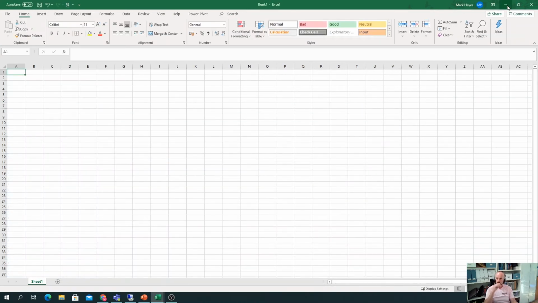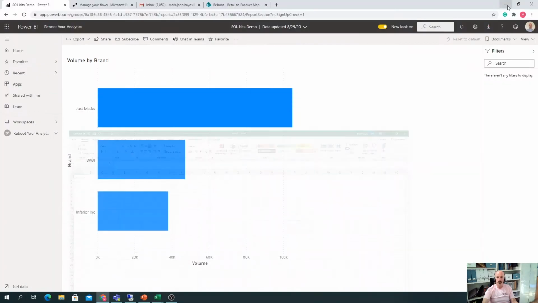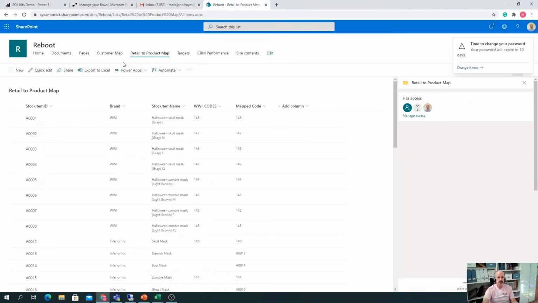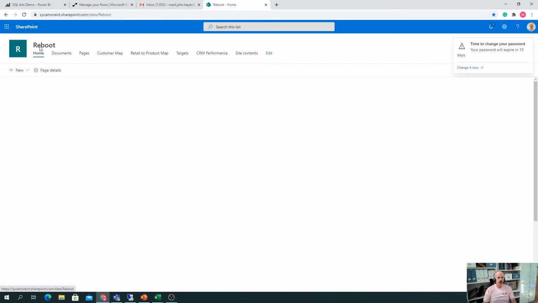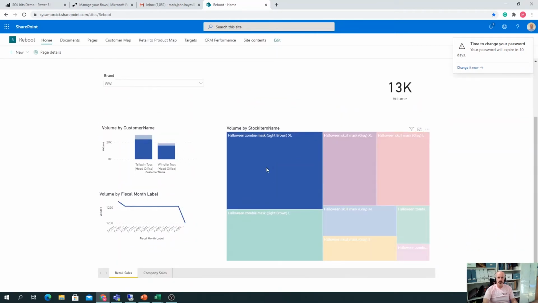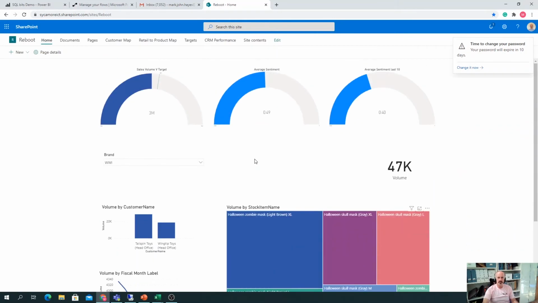And then when we're talking about the actual Power BI reports, sure, they can go to powerbi.com as we saw, but can we bring it closer? Yes, we can. One way of doing it is via SharePoint. So let's go to my SharePoint homepage that I've created. You can see various reports beginning to render here for me. And here now is that same report sitting inside a SharePoint page with the same interactivity that I've seen before.